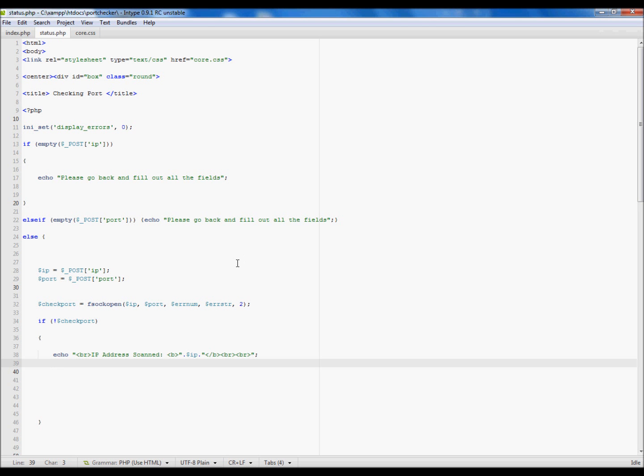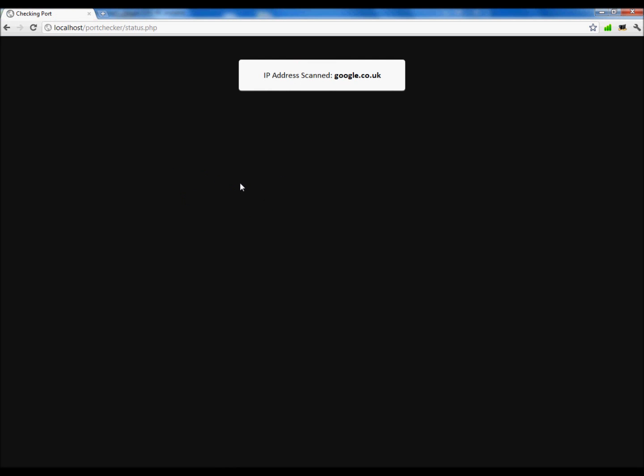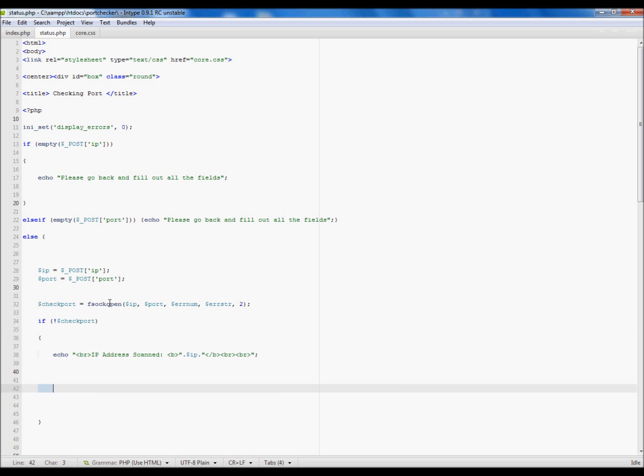That's because the port is online, so it won't actually display any information. So what we can do is just put that to 81, and it'll actually display. There we go, IP address scanned google.co.uk. It's because that port wasn't open, it's giving you this message, because we haven't written the other stuff yet, but it obviously would otherwise.